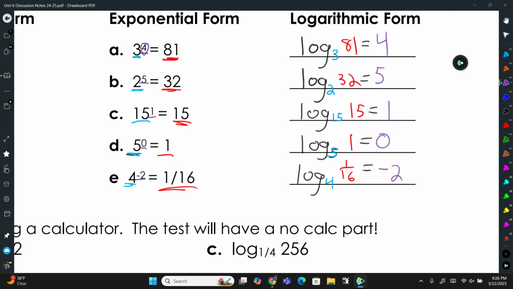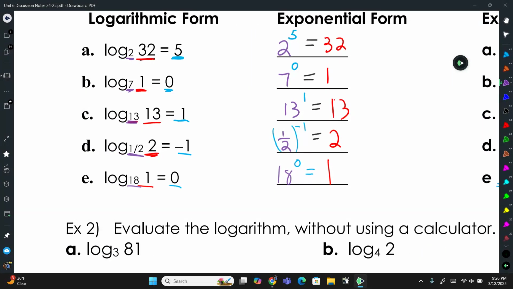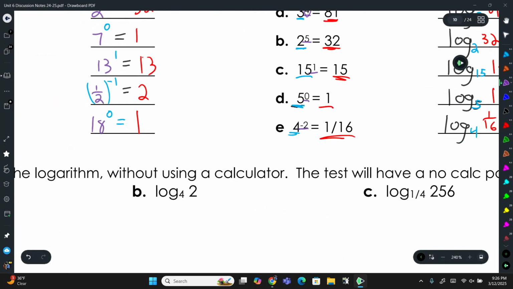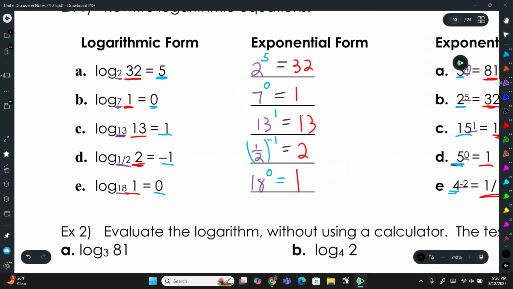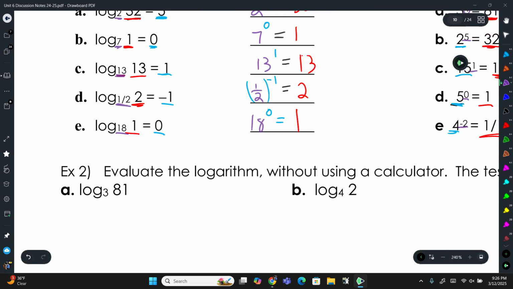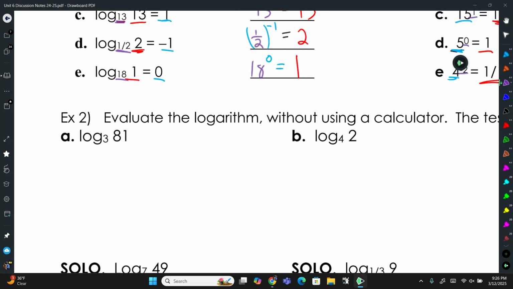So we just did an exercise of converting from log form to exponent form, and then exponent form to log form. So now we're going to actually evaluate. You'll notice that all these logs right here, they equaled a number. What we're going to do is figure out what that number is in these problems. Like, we don't know what this is equal to, so let's just make it equal x right now. And we want to figure out what that x is. So we're going to convert it from log form to exponent form.